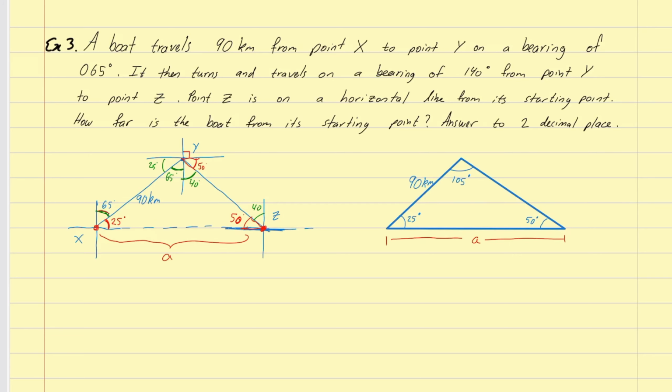Now look at this. In all the previous problems that we've done, we've been dealing with right angle triangles, but look at this one over here. This angle here is 25, that's 50, and that's 105. So if you notice, there is no right angle triangle. So I can't just simply do SOHCAHTOA, sine theta, cos theta. I can't do that. So now I need to work out another way to find that side over there. So now how do we go about doing this question?